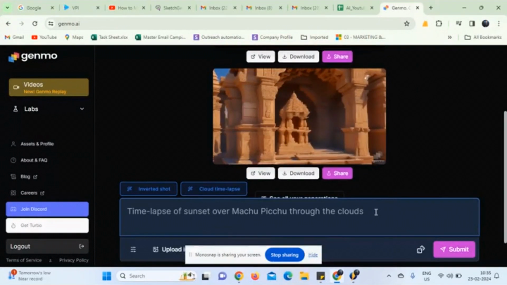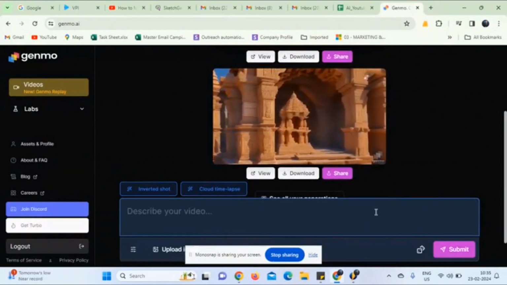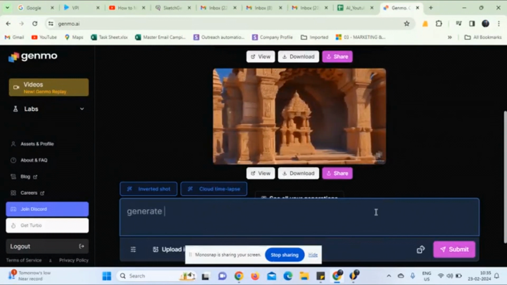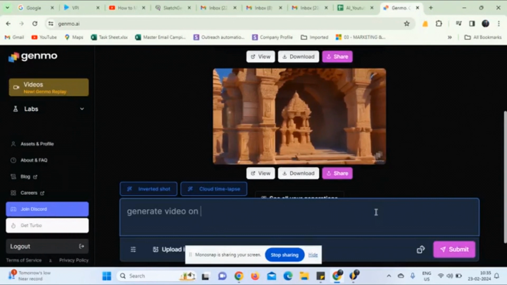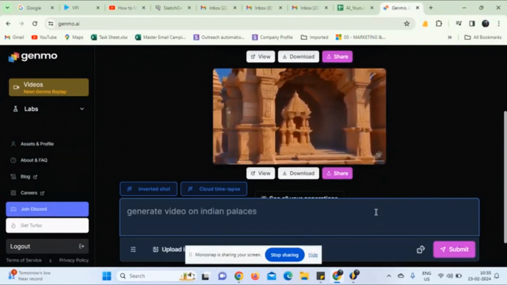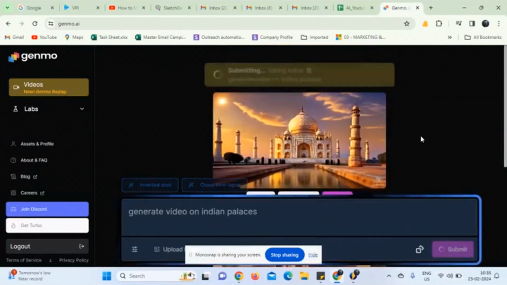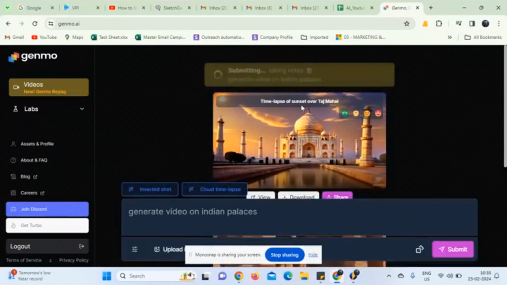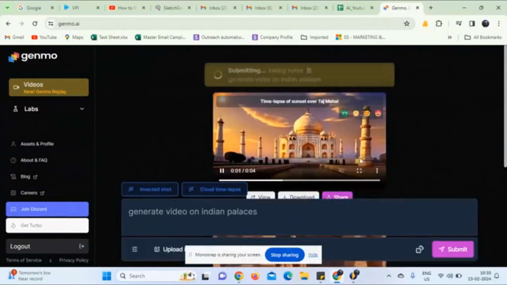And maybe we can again have a keyword which says generate video on Indian palaces, and we say submit. It will quickly generate video around Indian palaces.